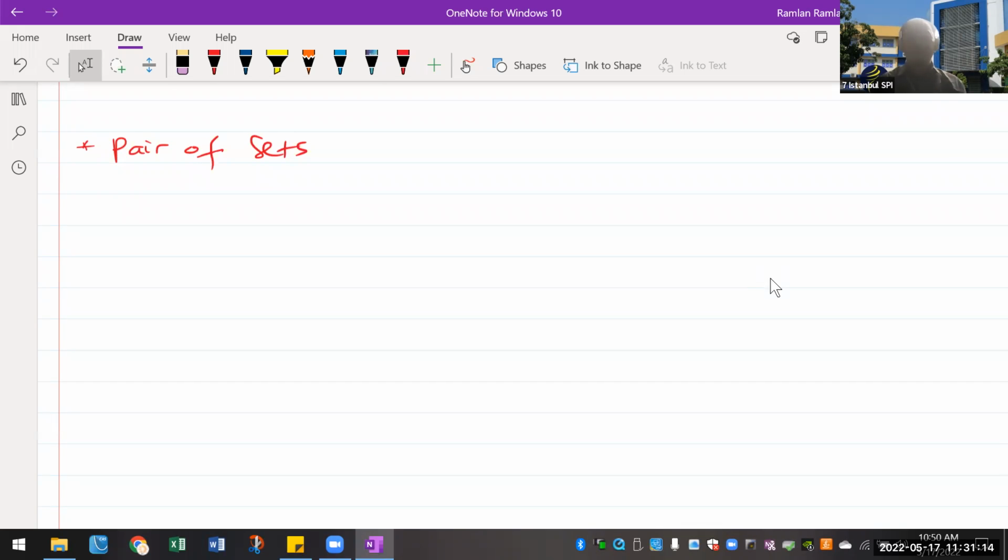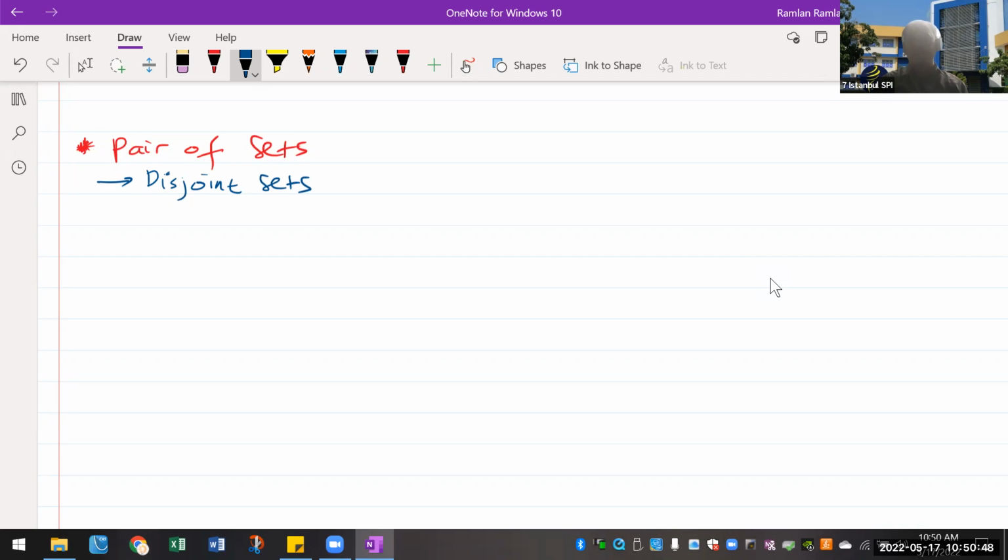Okay, so the first one, when we're talking about pair of sets, there will be some conditions that will happen. The first one that we're going to talk about is disjoint set. Disjoint, you know what disjoint is? Disjoint itu bahasa Indonesia adalah terlepas, ya, terlepas, nggak join kan bergabung gitu ya. Kalau disjoint berarti dia lepas gitu ya. Oke, disjoint set itu maksudnya himpunan yang saling lepas.